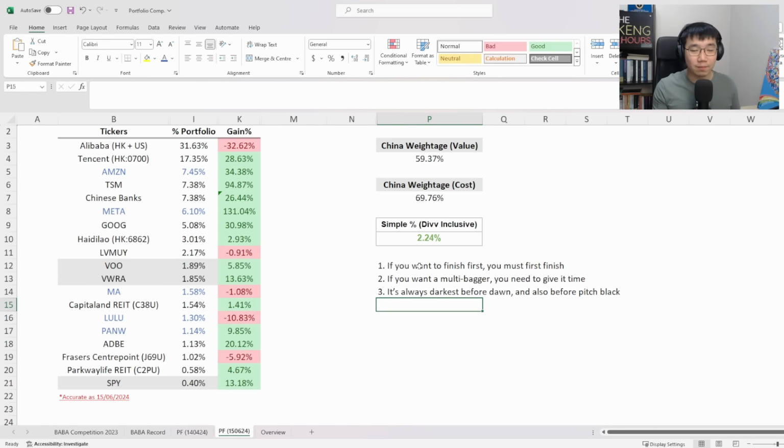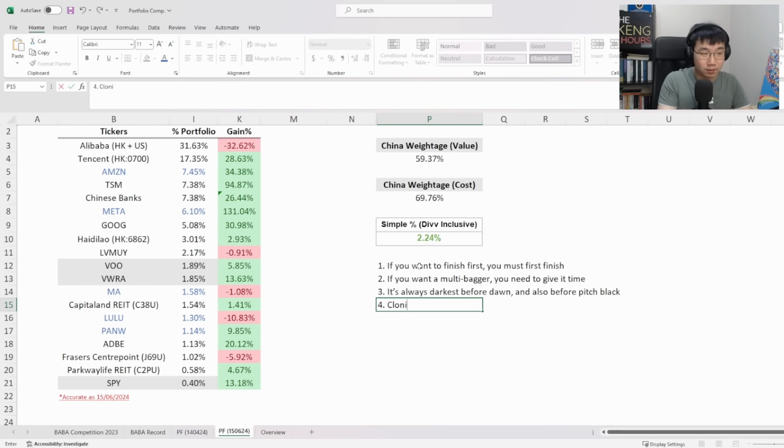But let's also not forget that it's also darkest before pitch black. And there's a lot of hindsight bias in here for many successful investors that made it out to the other side. But we have to also take into account those other stories for investors that also bet extremely big in other market turmoils and didn't make it through to the other side. So rather than focus on whether it's a bear market or whether it is in a peak of a bubble, I would say that we should all focus on the process and try to create a system. Always reflect back on how it has performed in different market cycles and fine-tune it along the way.